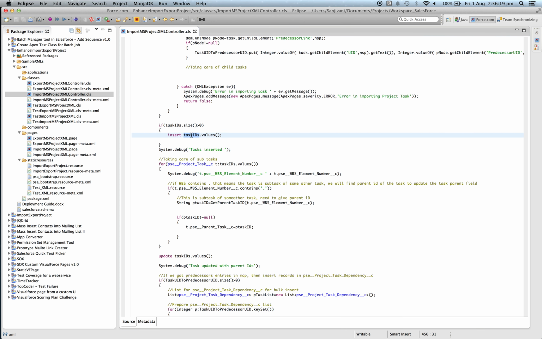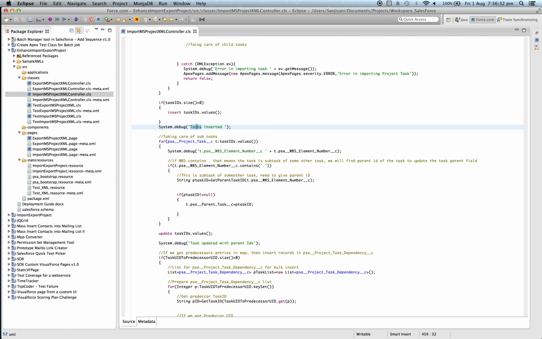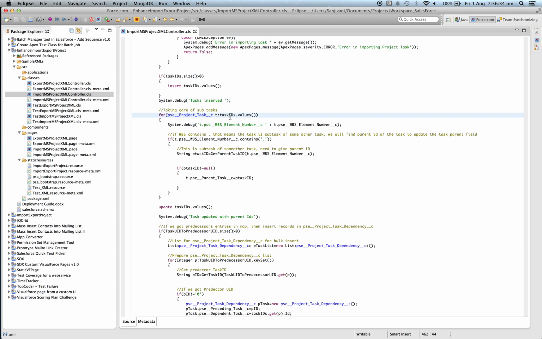We are inserting the values, means task ID values has the list of the project and list of the task which we are doing the bulk insert here. The task inserted, and for all the task list we are checking this WBS element number.